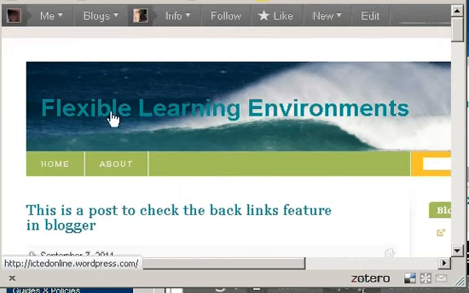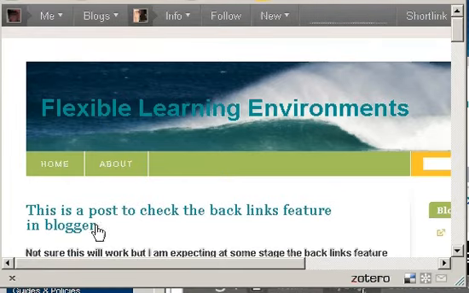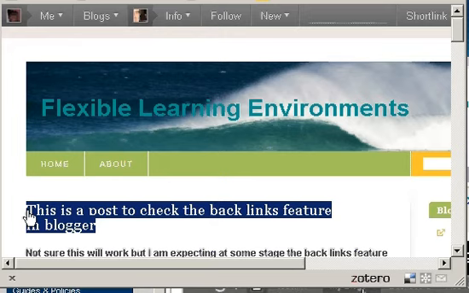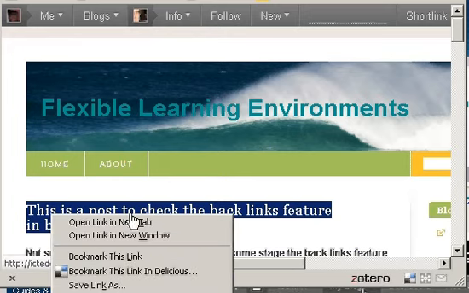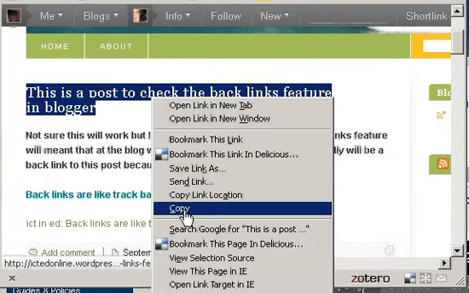So I need to make sure I'm in the first part of the blog, and then highlight the text of the blog post that I want to comment on. Then by using the drop-down menu that I get if I right-click on that highlighted text, I want to copy that whole post and the text in it.